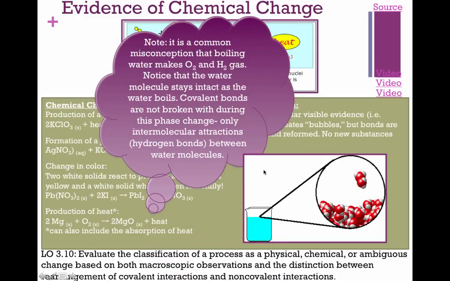There's a very common misconception, and who knows if they'll ask it as a multiple choice question or not, that boiling water makes H2 and O2 gas. Right? Water is water. When you boil water, you're just creating steam. Covalent bonds are not broken during phase changes. Only hydrogen bonds are broken. So don't fall for that trick if they ask what is broken when water boils. You should say hydrogen bonds and dipole-dipole and dispersion, but not covalent bonds.